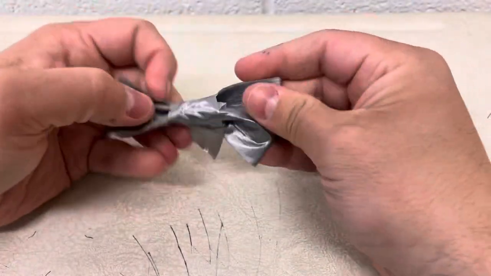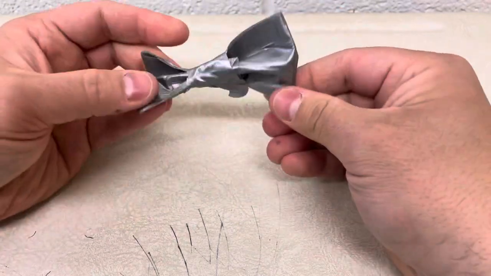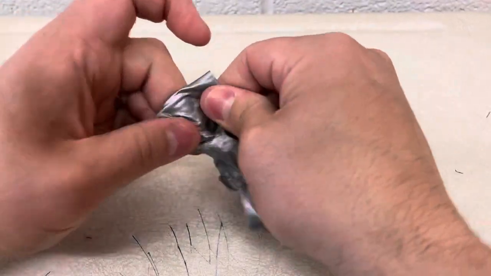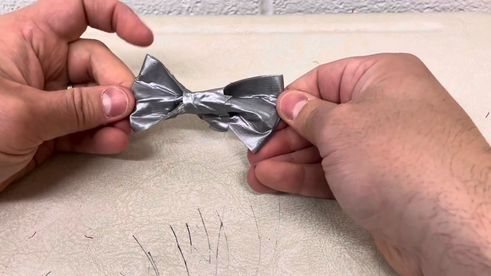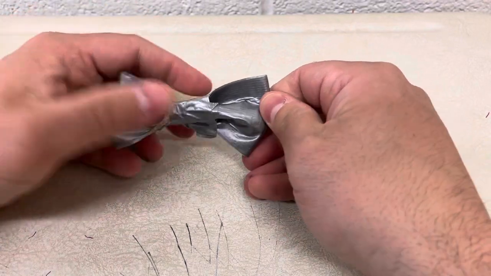And then once you're done, all you have to do is fluff out the bow. It takes a little bit of time. Obviously, if I could do it again, I probably would make it a little bit wider. But you're going to fluff out your bow just like that. You've created your duct tape bow. It's actually really easy to do.